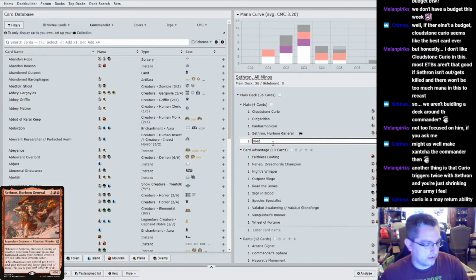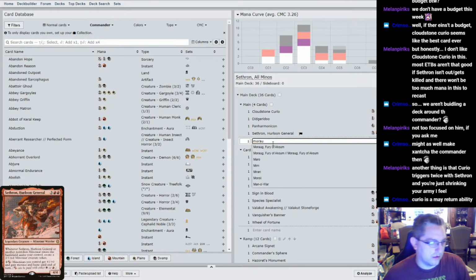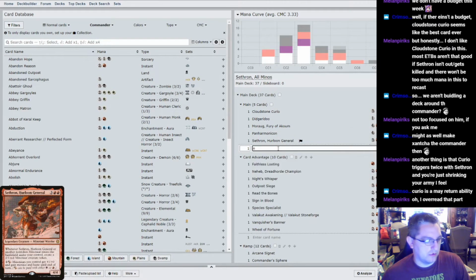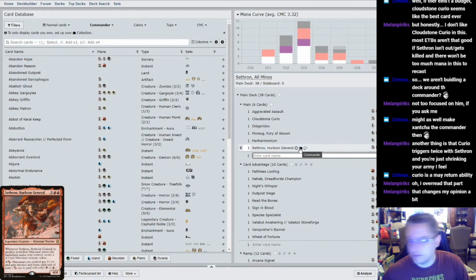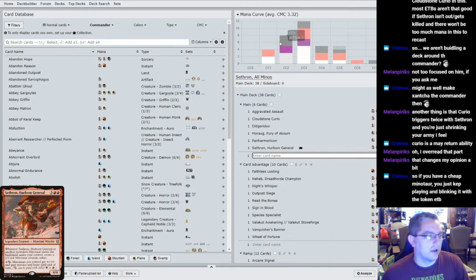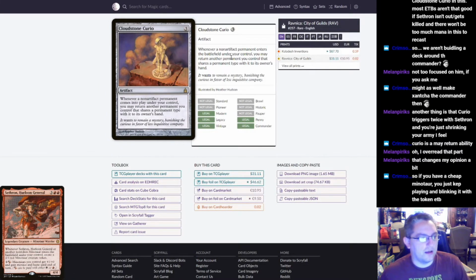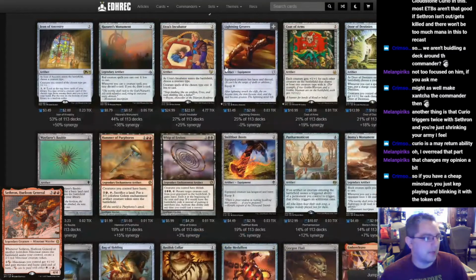Morag can go in the deck. Oh, it's the other way around. I don't know why there's two. Okay. I put both Nehebs already in the deck. Aggravated Assault. Oh, okay. Yeah, so actually, I'm surprised it wasn't in the... I didn't see it there, but it does seem like a really good card. Whenever a non-artifact permanent enters the battlefield under your control, you may return another permanent you control that shares a permanent type with it to its owner's hand. You could even do it with lands if you have a landfall deck and multiple land drops. Not a bad card.